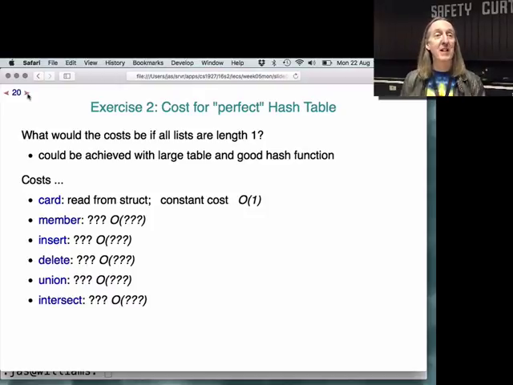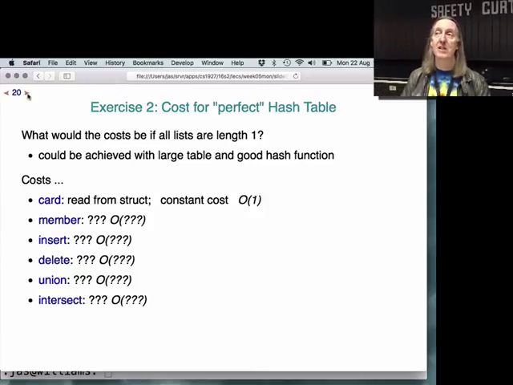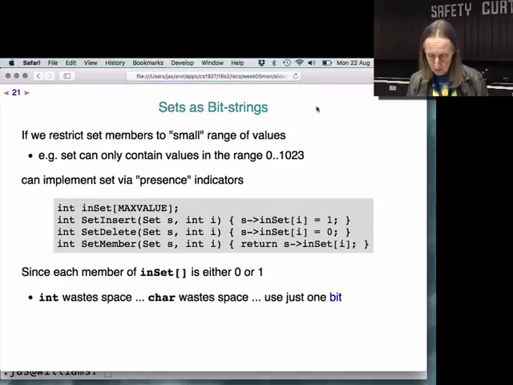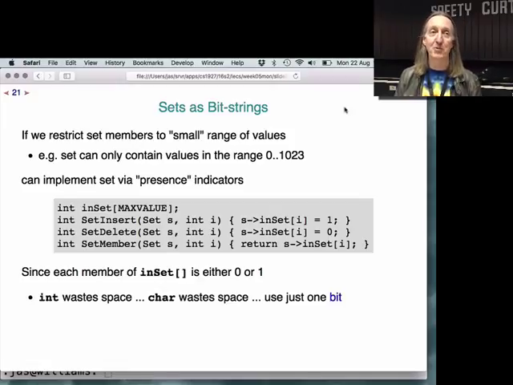A perfect hash table, basically everything's going to be order 1. So you get absolutely the best performance you can possibly get. So a large hash table, a good hash function, all of those chains will be length 1, and the cost of every operation, go to a particular entry in the hash table, look at a list of length 1 and do something with it, so that'll be quite good. All right. Except for the last two, the union and intersection, you've got to do an order 1 operation multiple times, so it's going to end up as order n plus m or whatever.